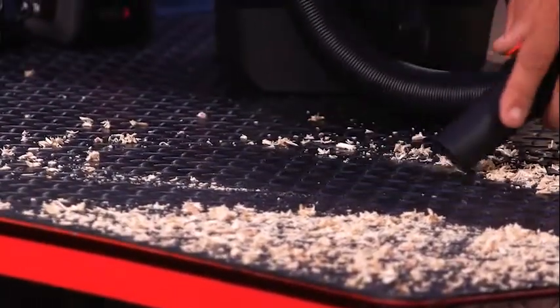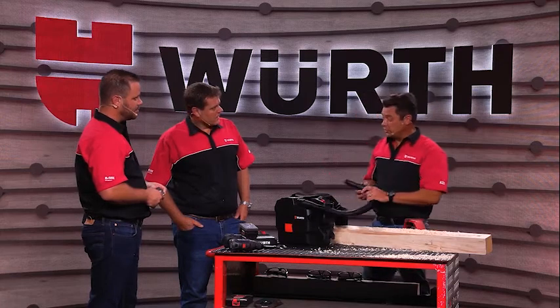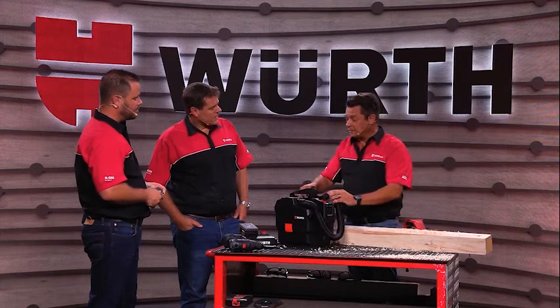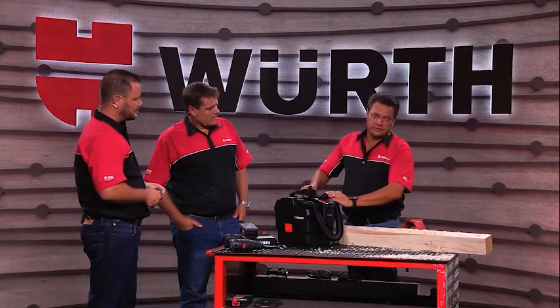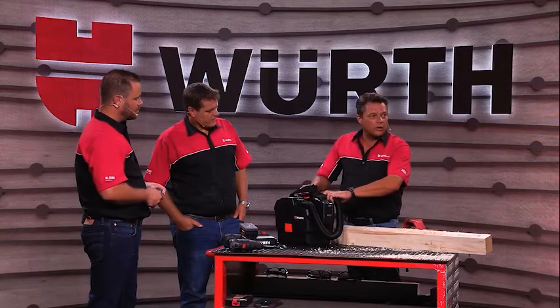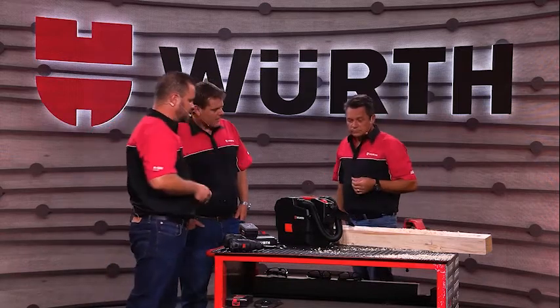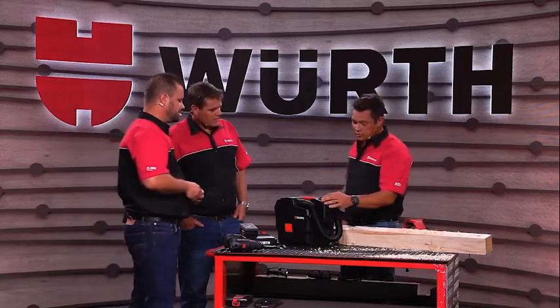Wow, that's pretty powerful for such a small machine. This is only, once again, to just bring everything back in perspective. An 18 volt system, and it's pushing out 350 watts of sucking power. So what I noticed on there when you switch it on, now there's an eco and a max setting on there.